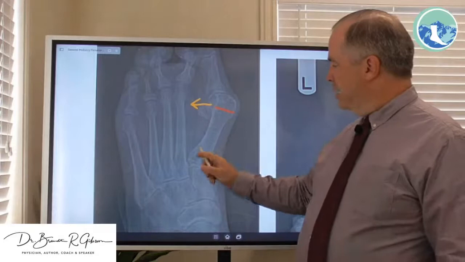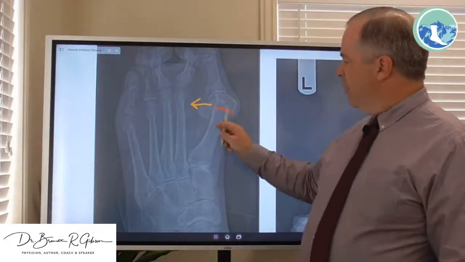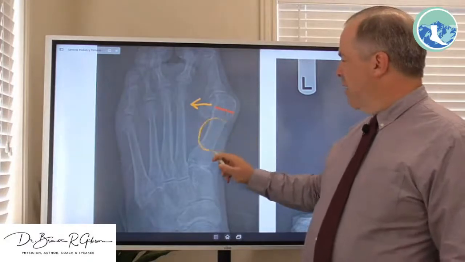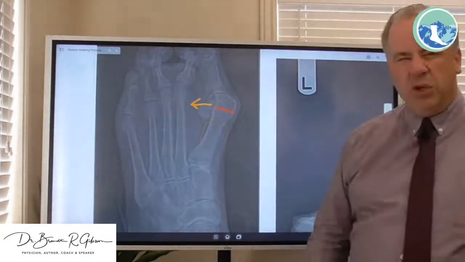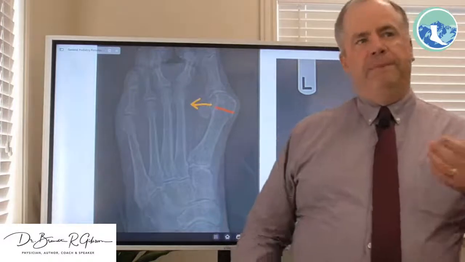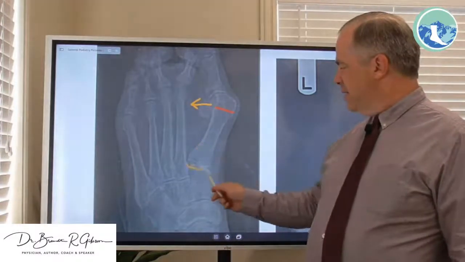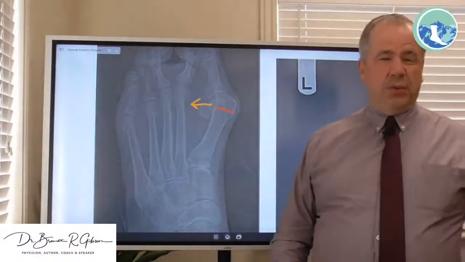You could do a cut somewhere in here, so you have a lot longer lever arm to make that straight, or you can do it out here. And there's actually options in the middle as well, which I usually don't do just for healing purposes. These heal quicker than this does. And so that's why a lot of times we'll do those instead.